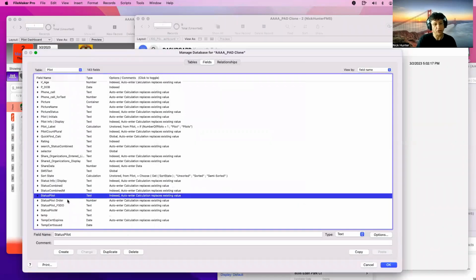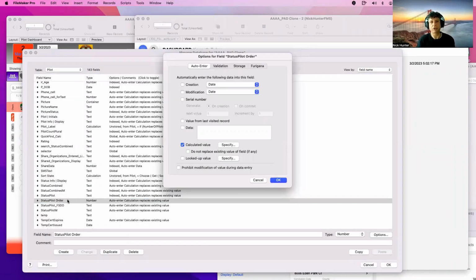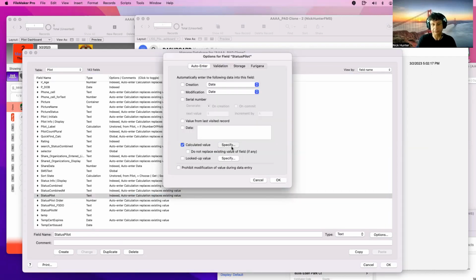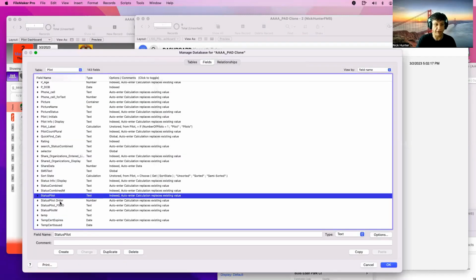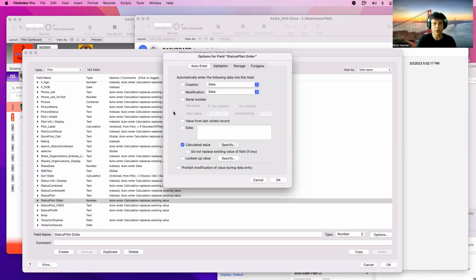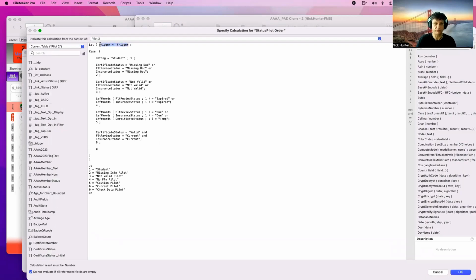Yeah, because here we have a redundant stuff. That means that field points to that field, and that field is triggered by the trigger.